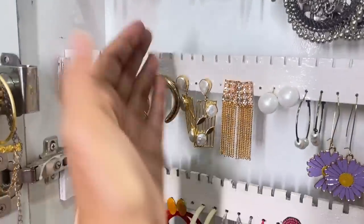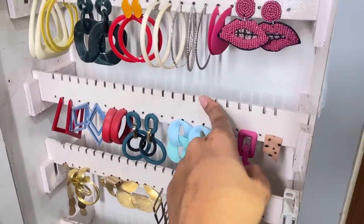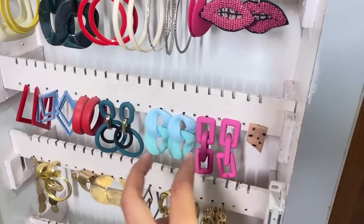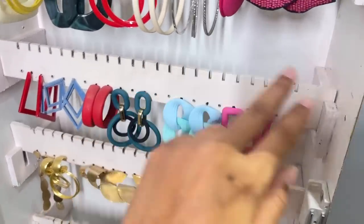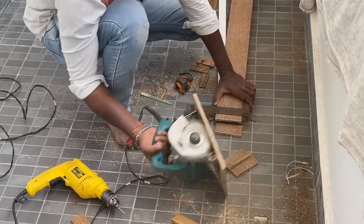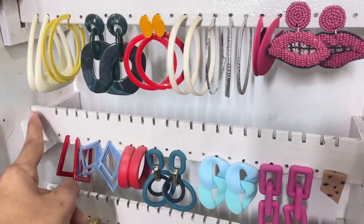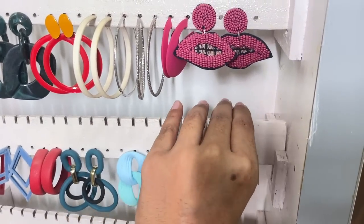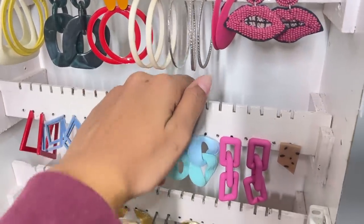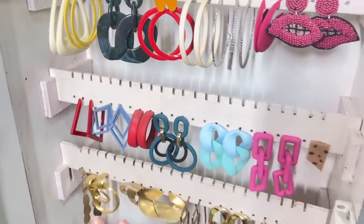I got white oil paint and painted all this myself. Paints do get absorbed very quickly, so I had to do two or three coats. I did this later, so I had to mount it on something — it's just some leftover ply from my house renovation. The carpenter made a cut after measuring so now I can remove the entire thing, put it out, attach earrings, or just put my hand from behind and pull it out. These are all detachable — I can lift it up, put it back down, and it's pretty convenient.